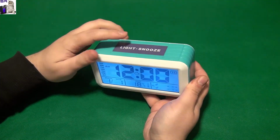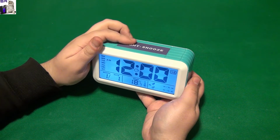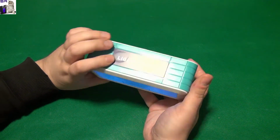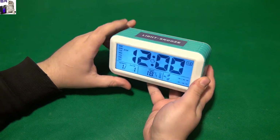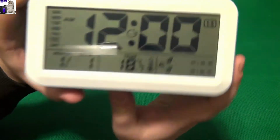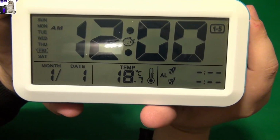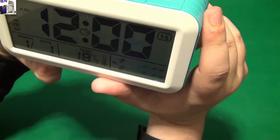Light. Oh, it's touch sensitive. That's pretty cool. How do you turn this off then and on? Okay, the light is just if you touch it, I think it's gonna turn off. And look at that! It even has the temperature meter. That's actually pretty cool. It shows you some other stuff in here. Temperature is pretty good. I've always wanted it.